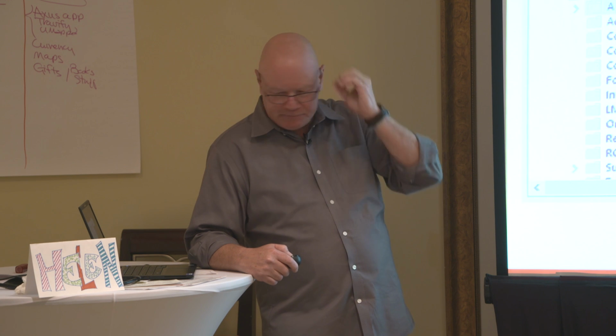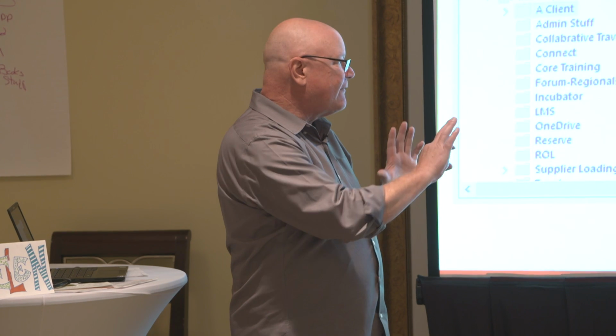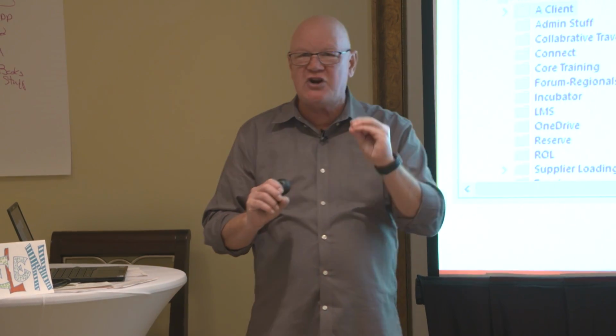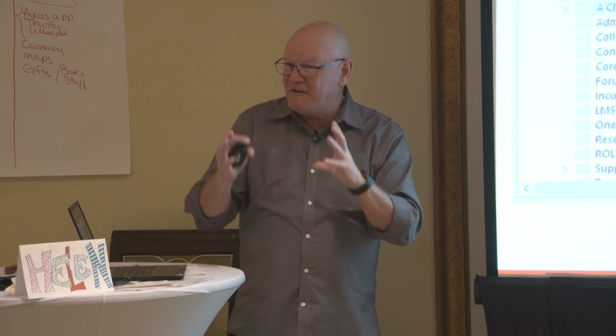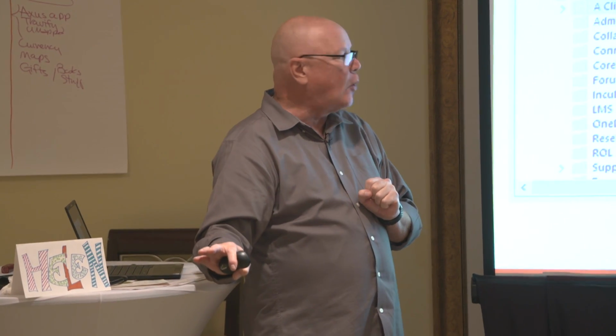Here's the other key, is to set up your messages so that they automatically go to specific folders, all right? And this is basically where you're setting up rules. So as an example, you have all of your folders, and basically you say, hey, when I get an email, here's what I want to happen. I can have it be from a specific person. I can have it have a subject. I can have a variety of things happen. And when it shows up with that specific tag, it will be routed to a specific folder.